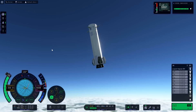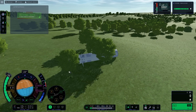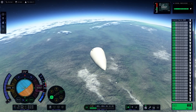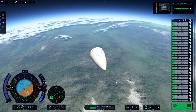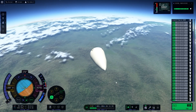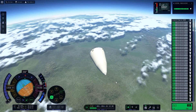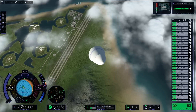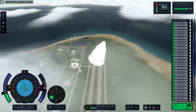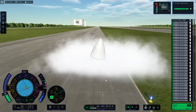Kerbal Space Program 2 early access is definitely still very much evident. You would randomly lose thrust from engines, or consume way more propellant than you should, and find the vehicle just descending towards the ground with nothing to stop it. For the second stage, while it could take off and land just like that hopper, using nice fairings to make the thing look like the real deal meant very low drag at the front and much higher drag at the back — the center of pressure moved further back, and that meant the thing wants to point forwards into the airstream like a nuclear weapon re-entry vehicle rather than a rocket landing nicely on its heat shield. Ten years ago I would have had the time to persevere and figure out the problems, but I actually have a lot of really important things to do. So I'm leaving you with the nearest thing I had to a success. I'm Scott Manley — fly safe.